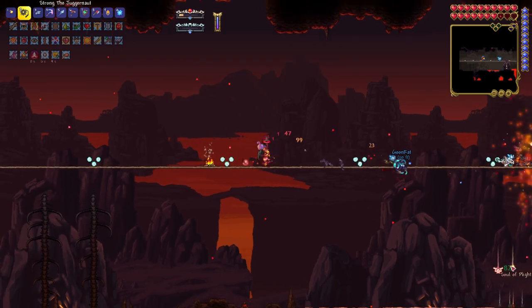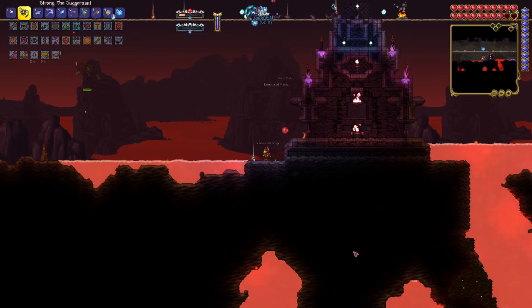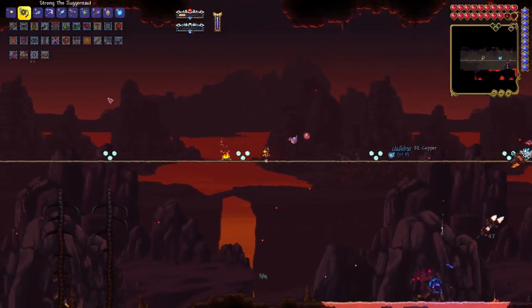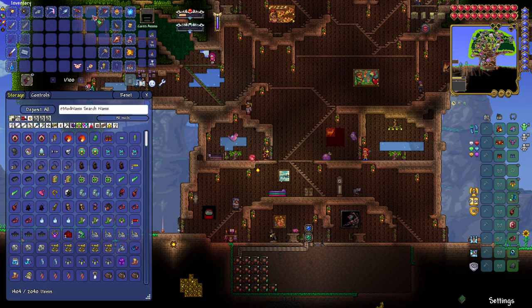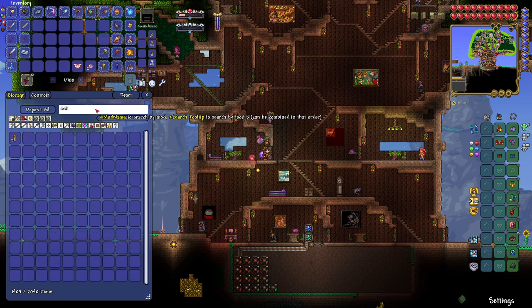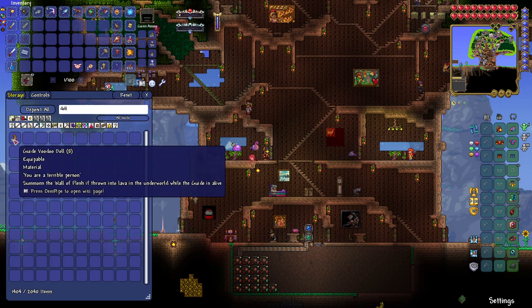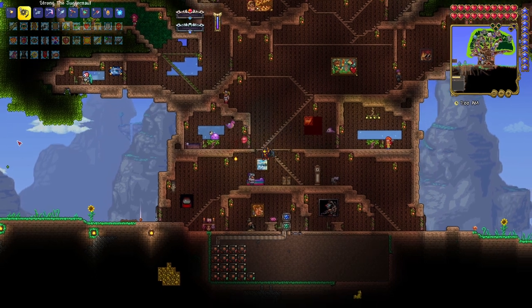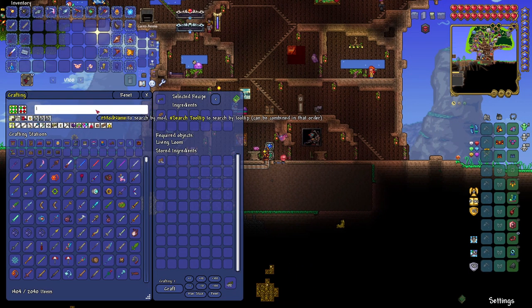And plus the mod's entirely gone right now. Ooh, what is that? That's a gold soul. What is that? Soul of Plight. I haven't even gotten a Soul of Plight yet. Yeah, it's new. That's from Thorium. Doll. We have 8 dolls. Oh yeah, I have one. Soul of Plight. Why can't I loot the guide doll out of the storage? Keep in mind, we don't have unlimited wormholes anymore.